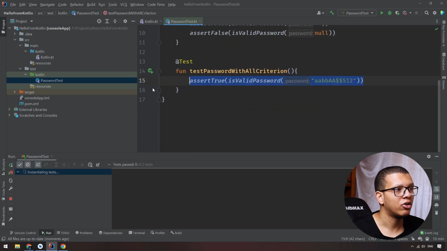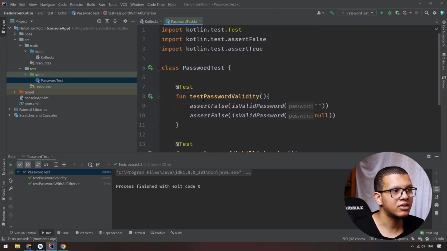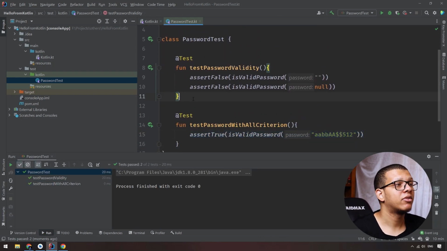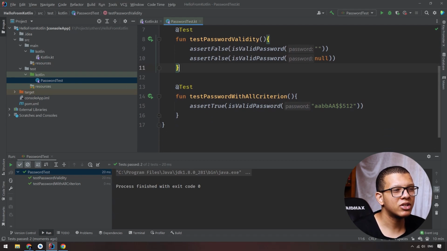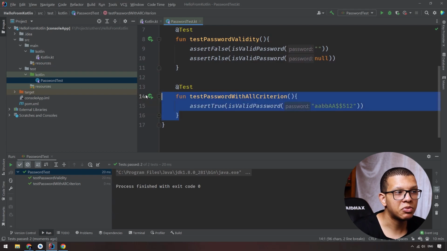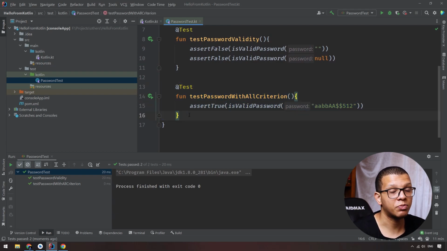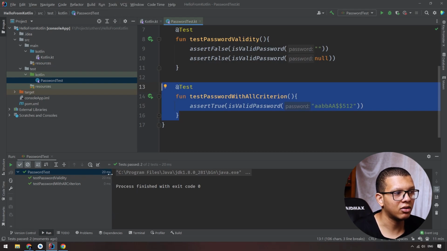You can run it here. From this button, you can run all the tests. For example, if you have a large test suite, you can press this button and it will run everything. But sometimes you need to test just one criterion, or one specific function of a class, or a specific behavior. So you need to run only that test, because running everything will take a lot of time.